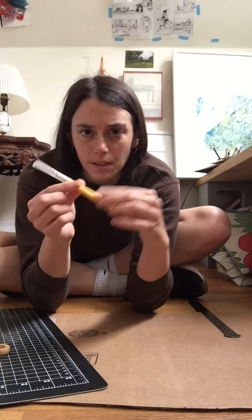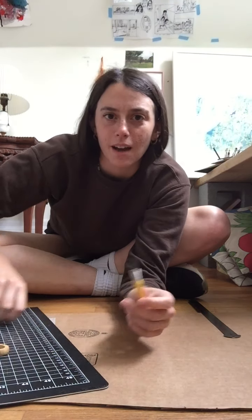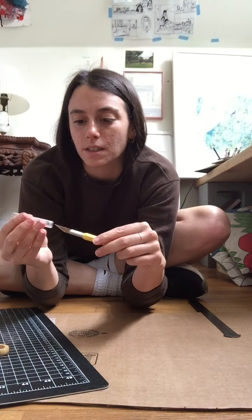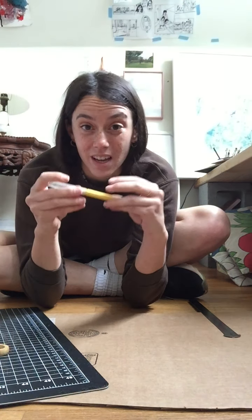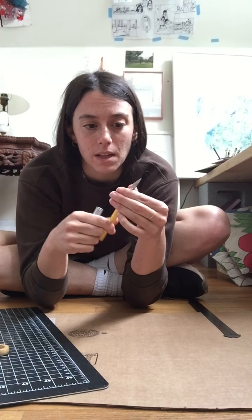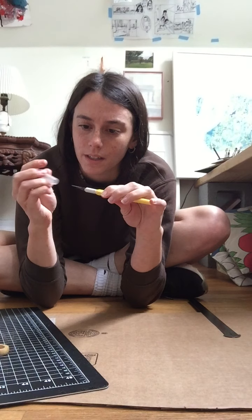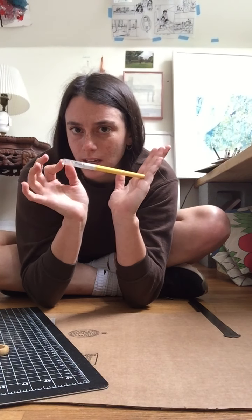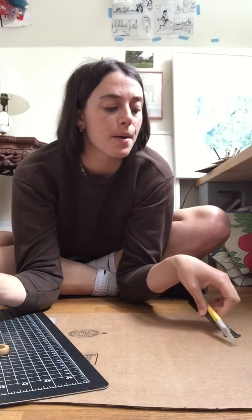I usually, this one my mom gave me when she went back to school, careful with these, for interior design, when I was in middle school, and she had all these cool supplies, and she didn't end up doing that or finish it, but she did give me a lot of her materials, and so I have this special X-Acto knife that I don't let anybody borrow. That is from my mom.